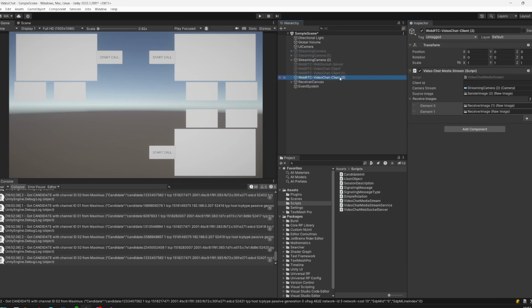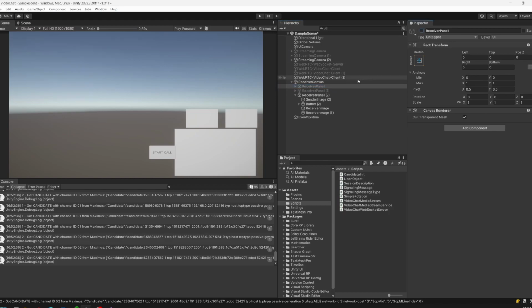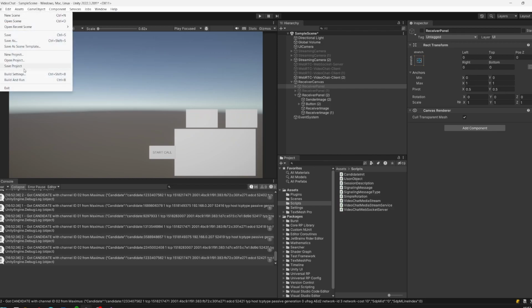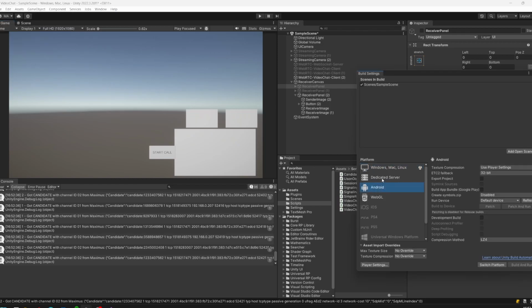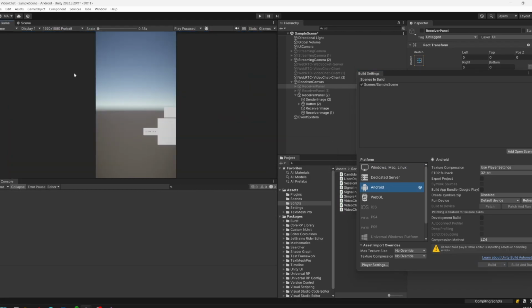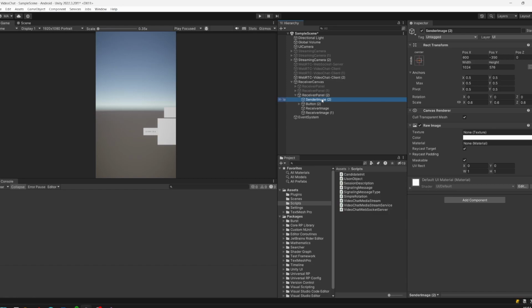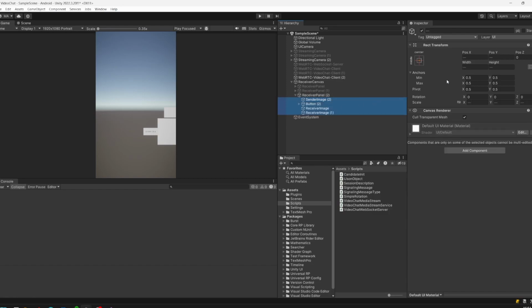So we'll just be moving this one, and let's see. Let's just switch to Android quick. Change to portrait mode. Yes, okay. So we'll have to move the receiver panel to the center, or everything that is receiving the third part can be moved to the center.